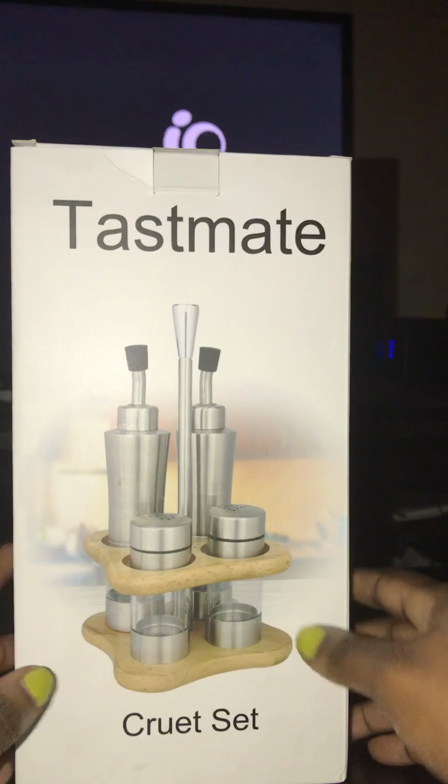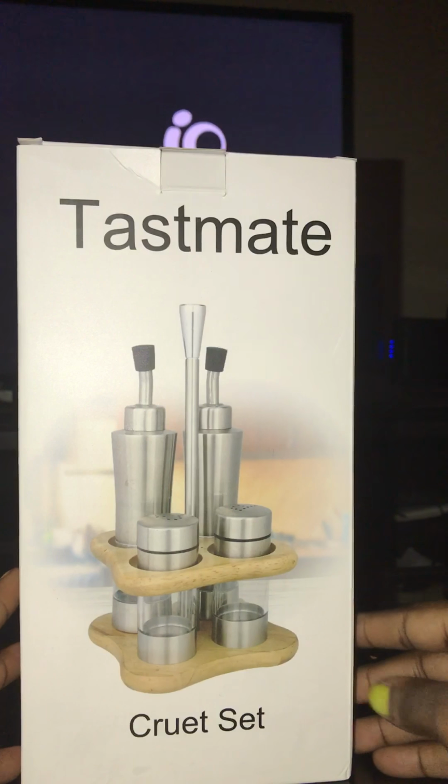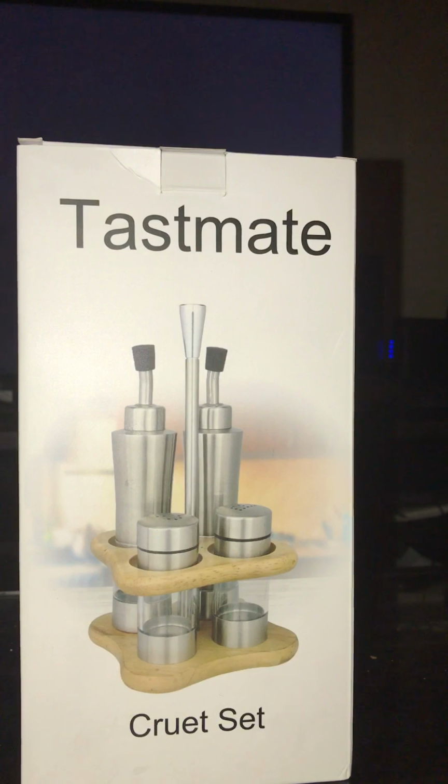Hey guys, so I wanted to come back and show you this oil and vinegar salt and pepper shaker by Tastmate. This is an Amazon review.